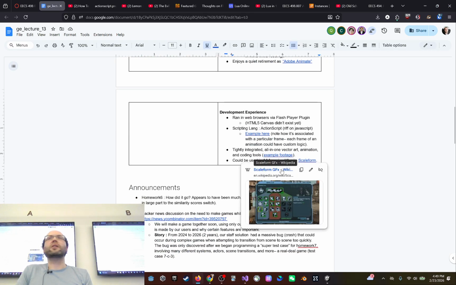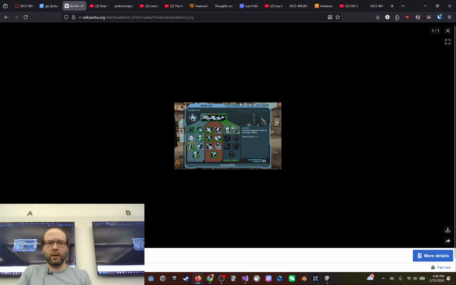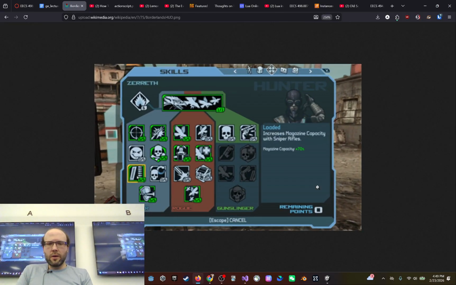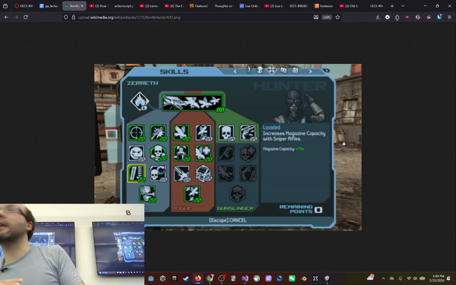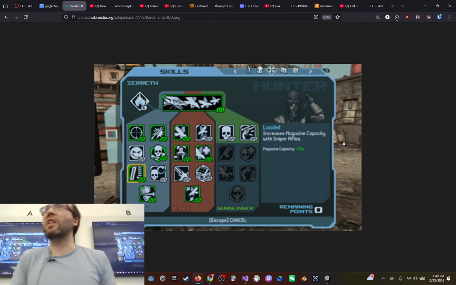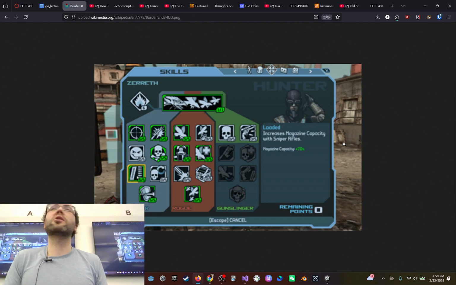Flash was very important not just for web games, though, because long after the deprecation of Flash, a technology called Scaleform was still going very hard in the industry. So Scaleform was a technology that let your C++ game engine ingest Adobe Flash files, and you could use them as UI. So a lot of the big AAA games from the last several decades had their UI written in Flash. I'm fairly certain The Sims 4 had their UI written in Flash as well.